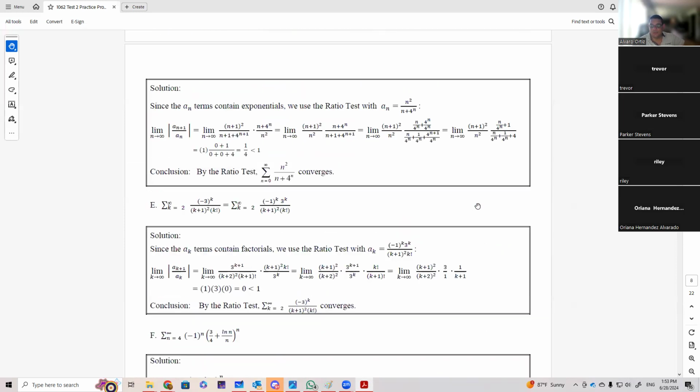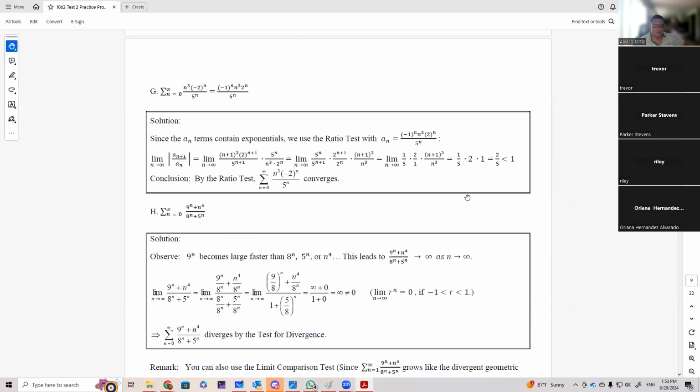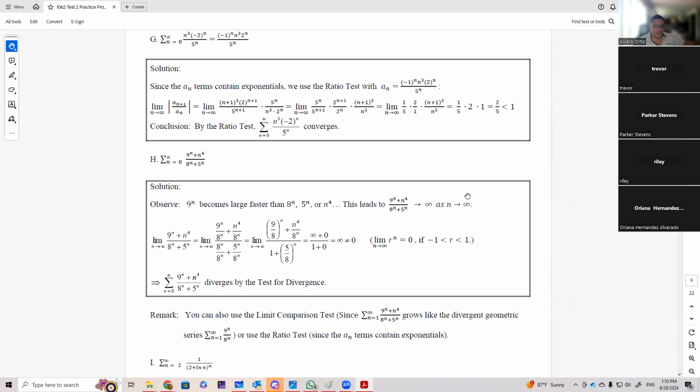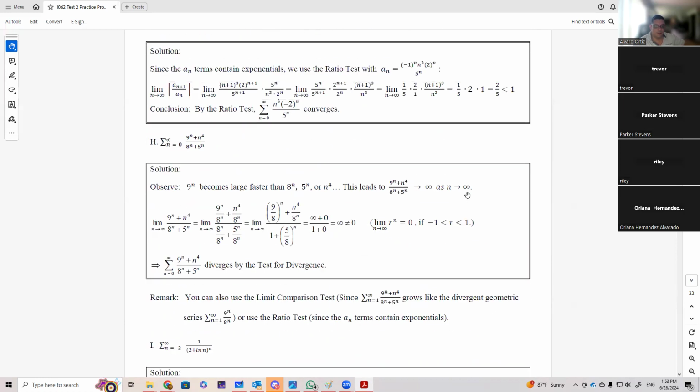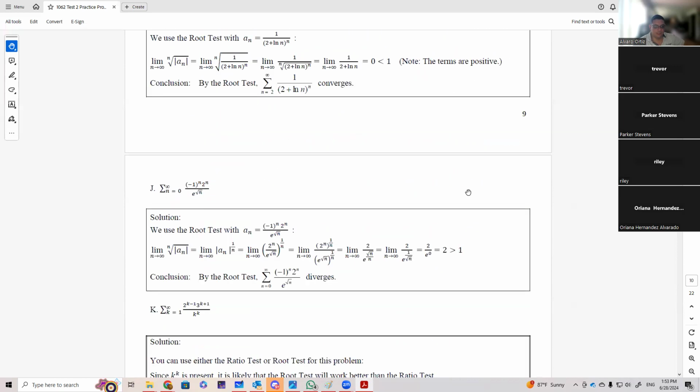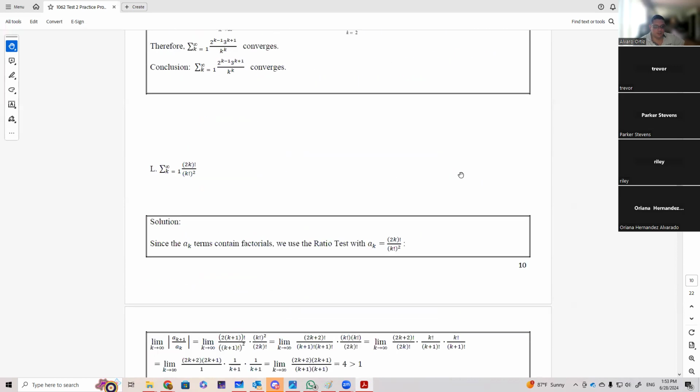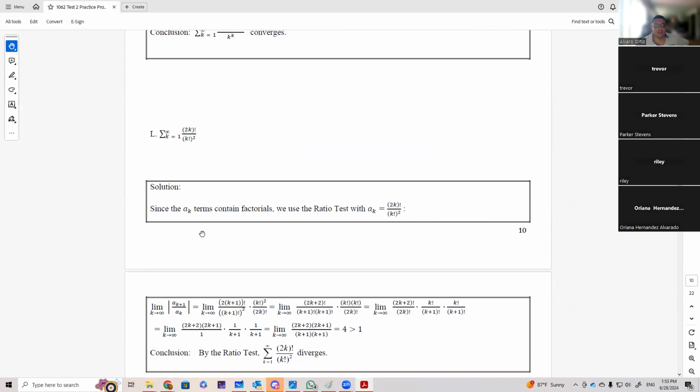Now let me move to close the session for today to show something else. I should do one example with the ratio test. For the ratio test, I'm going to use this example here of the series from k equals 1 to infinity of 2k factorial over k factorial squared. And I'm just going to use the limit of a_{k+1} over a_k.